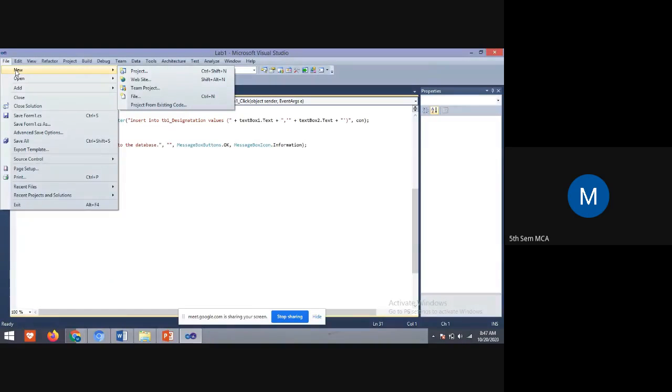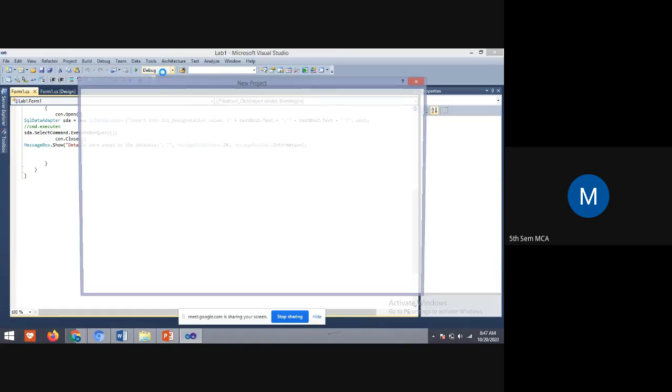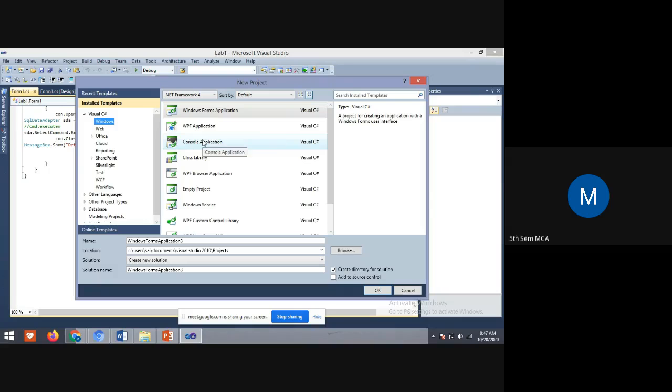Till now, what we were doing was File, New, Project, and selecting a console application, correct? But now we are learning about connectivity, which we do for a window application or a web application.